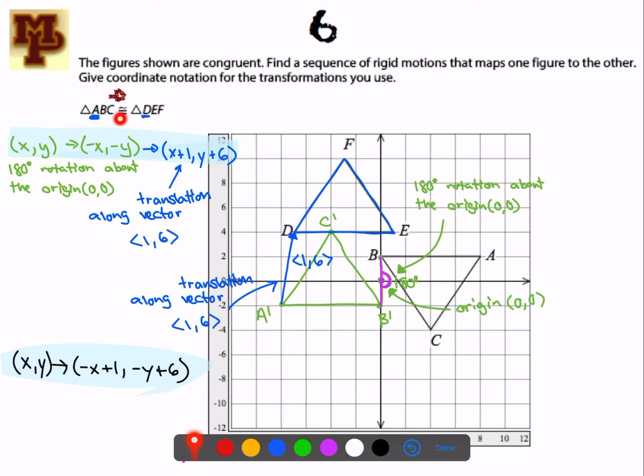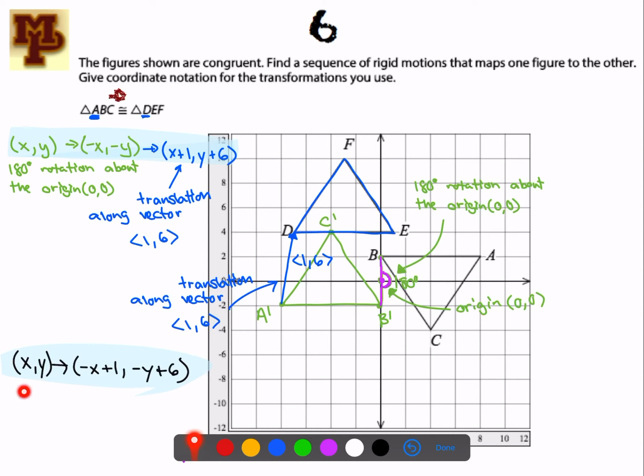No matter what series you did here, as long as you mapped them on top of each other, this end result should be the same no matter what. This can be completely different though. If you get a different answer while you're going through this, different process, that's fine. But at the end, when you combine everything, if you did it all correctly, you should get the same final answer. All right, let's go ahead and continue.